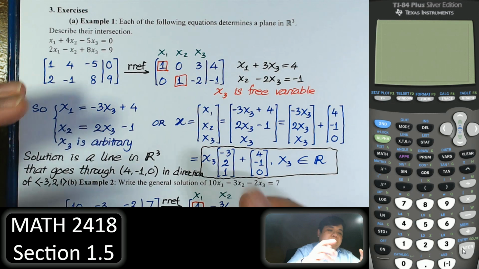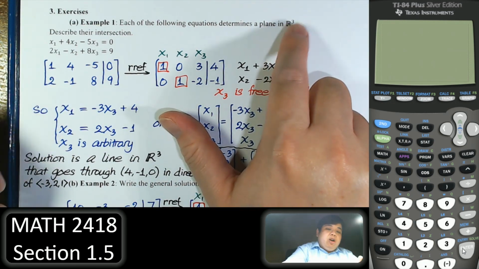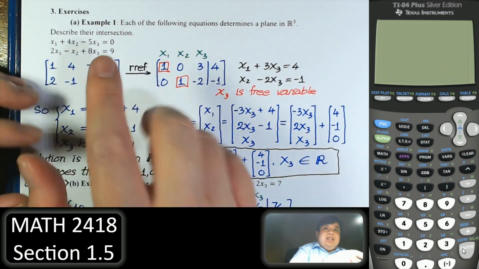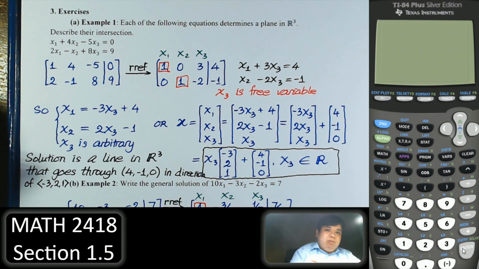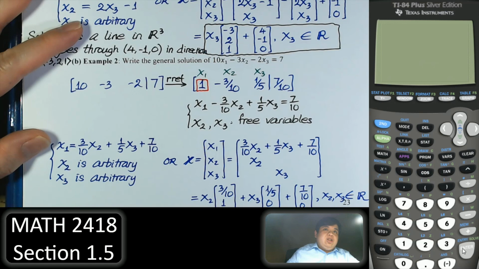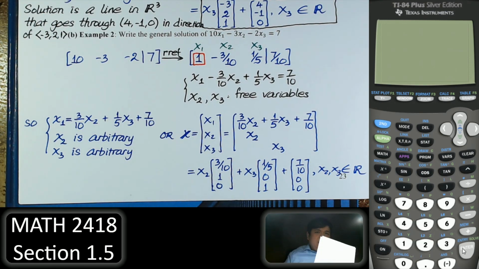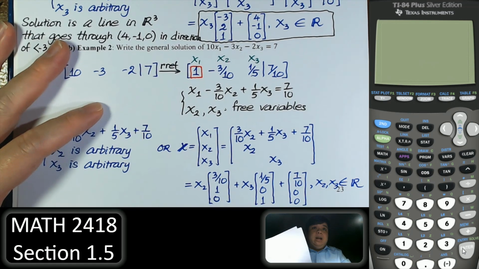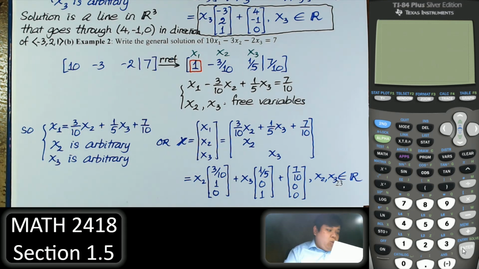Of course, relatively speaking, if we talk about R3, if we have x, y, z and more variables than 3, then we talk about 4 or higher than 3 dimensions. But still, it's going to be a line in 4-dimensional space or a plane in 4-dimensional space. We cannot visualize it, but at least we can write the solution. But anyway, that's the end of section 1.5.